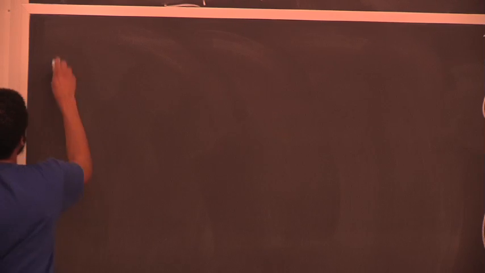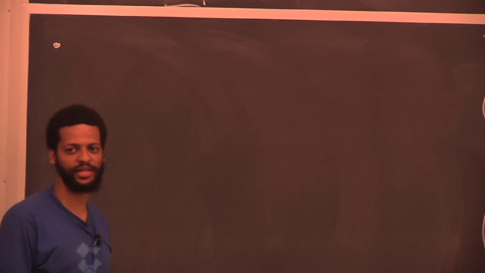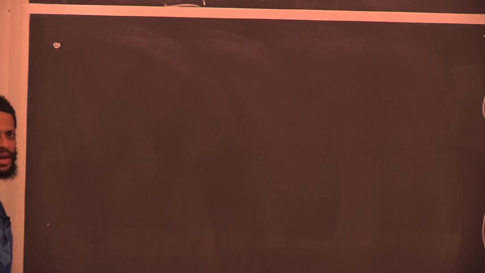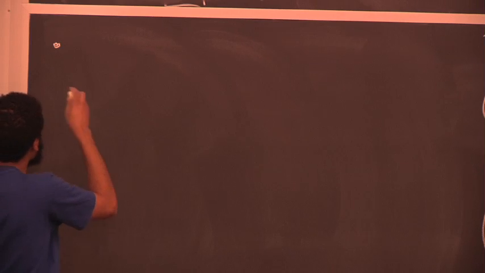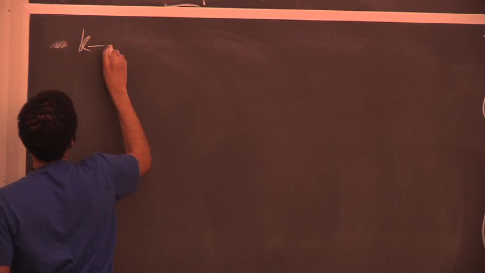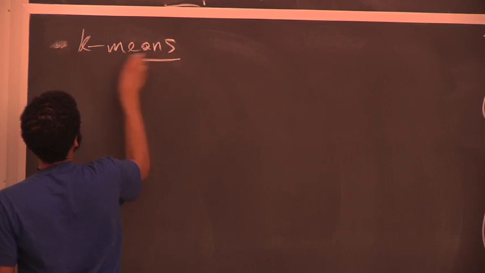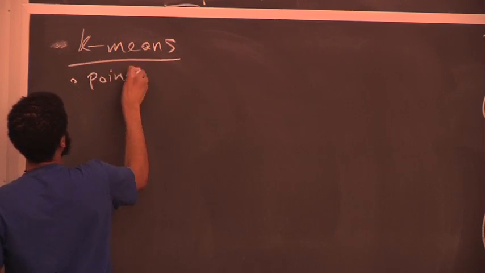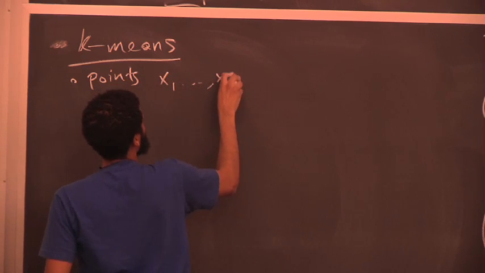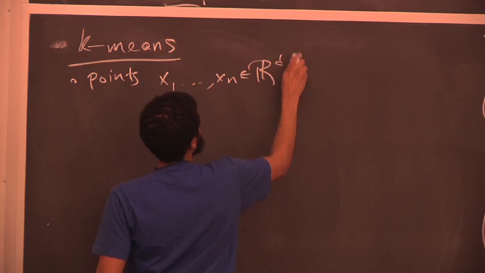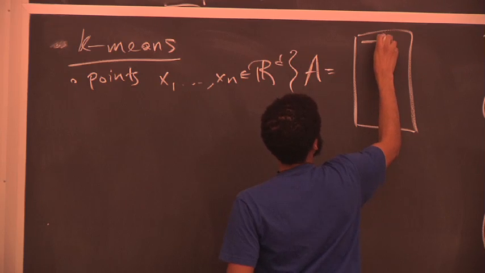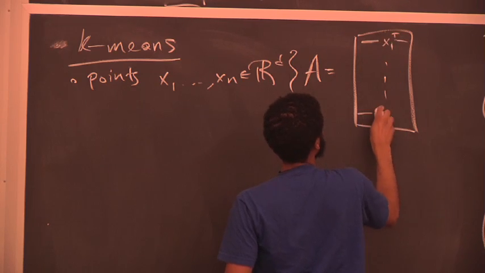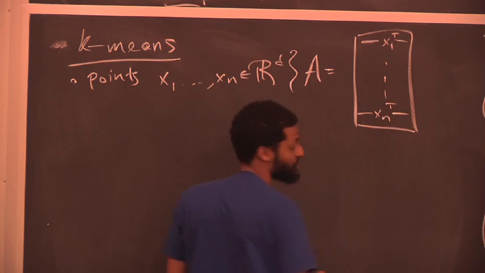Note that k-means clustering is actually some kind of low-rank approximation. Why? You had a p-set problem on k-means clustering, I believe, right? Remember what we said. In k-means, the points are x1 up to xn in R^d. Let me define a matrix A, which has rows x1 transpose through xn transpose.